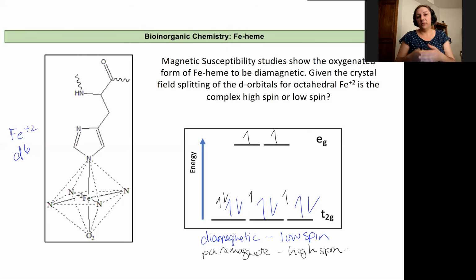But that's influenced quite a bit by the fact that we actually now also have another ligand. It's that oxygen atom. And so it's going to change the very nature of that electronic environment around the iron. Not just the pattern that it splits in, but maybe also how much it splits as well.